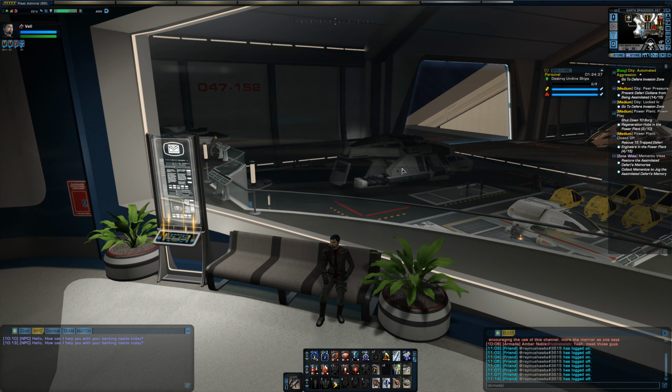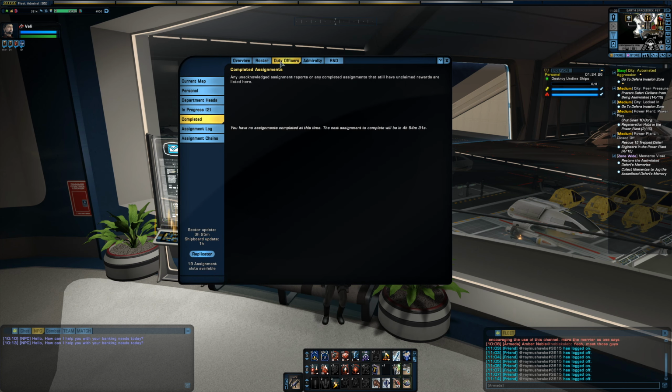And now getting into the idle mechanics things, I'll just go over my daily process. There's basically two, which is the duty officers and the admiralty, and R&D if you're doing that. But let's go to the overview words.